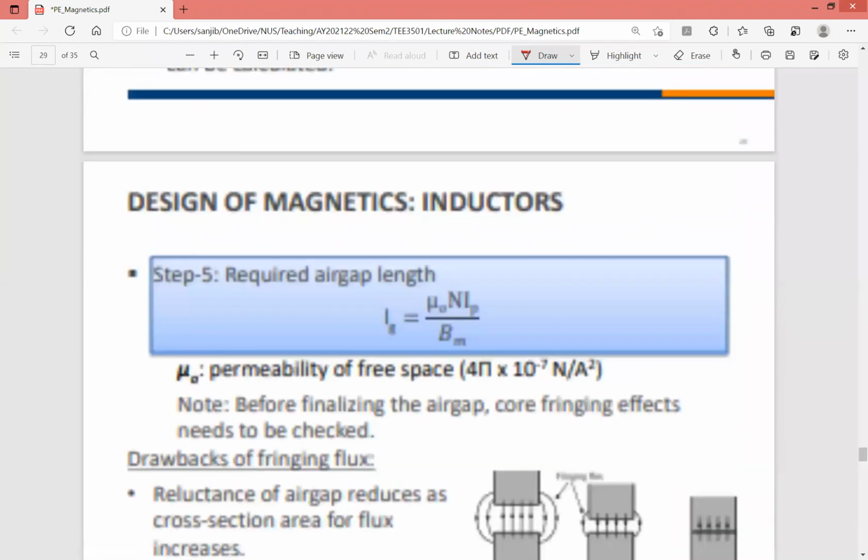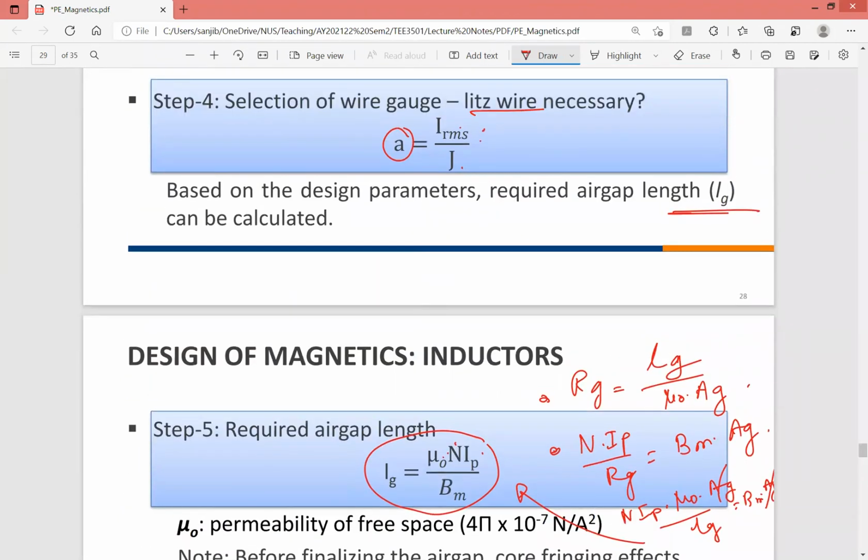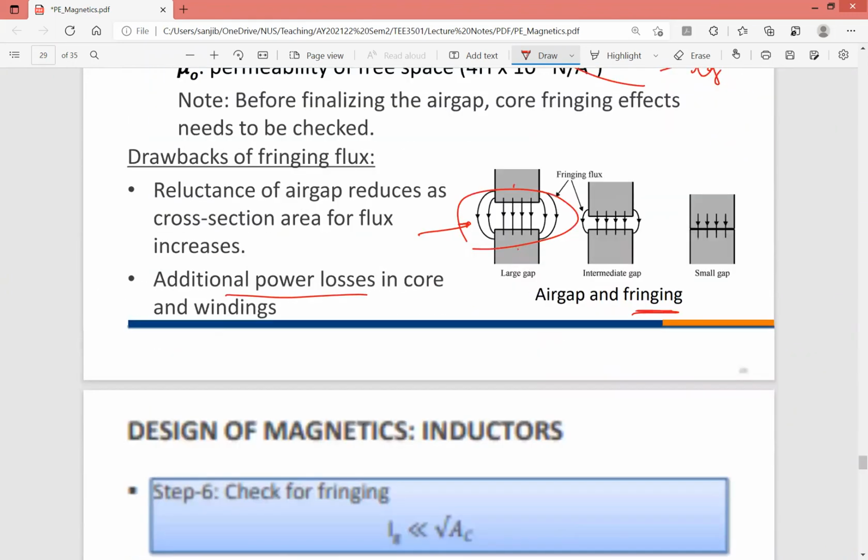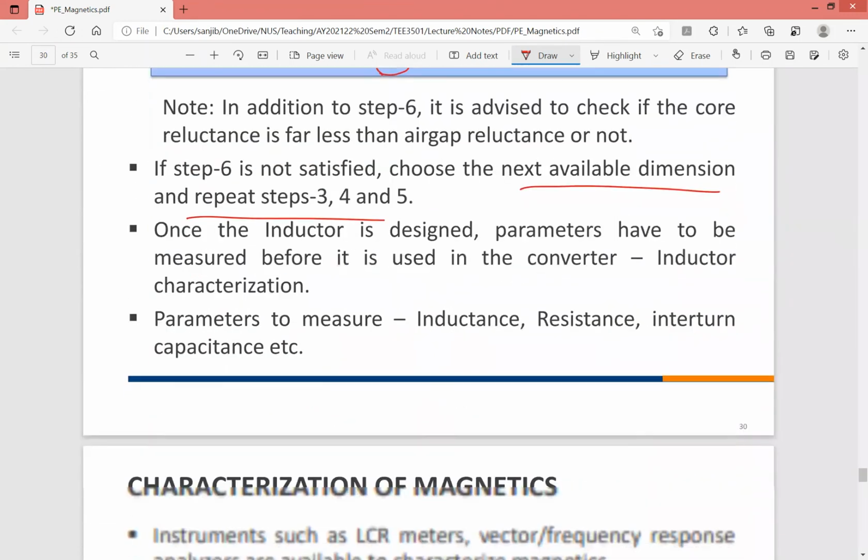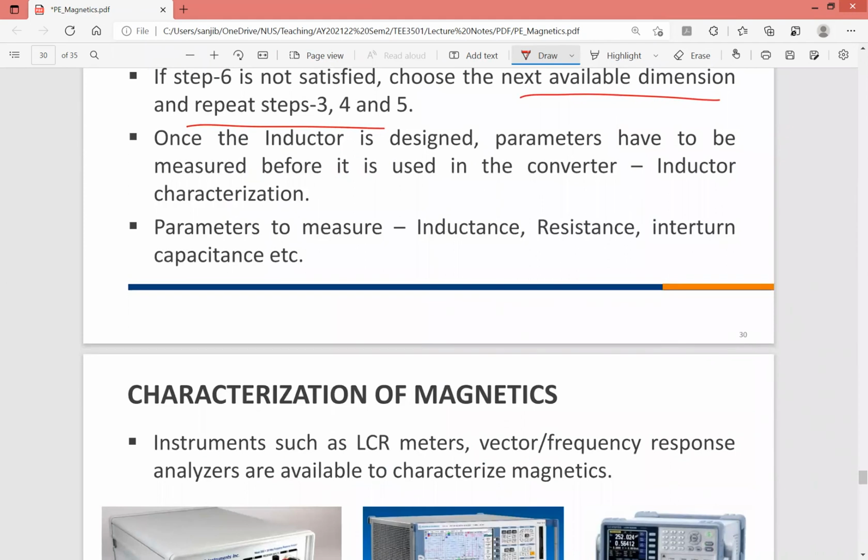So we basically learned two methods for designing the transformer and the inductor. These two are what we have shown being used in our converters. After we have done our design and made it, we have to do what is called characterization. Characterization is basically finding the RLC values. If you're talking about an inductor, why should there be L, R, and C? In reality, anything you make would always have some, because you're operating at high frequency. High frequency inductance and parasitic capacitance would also be there, and the resistance will also be there because it's a winding.